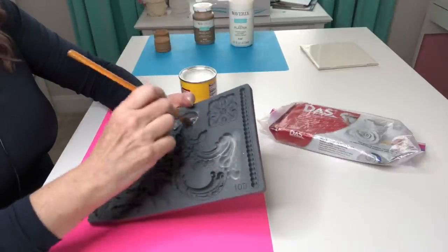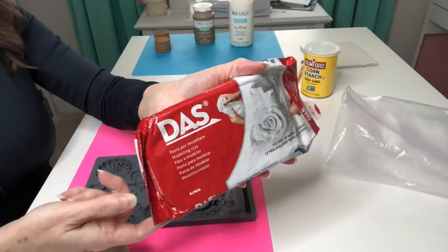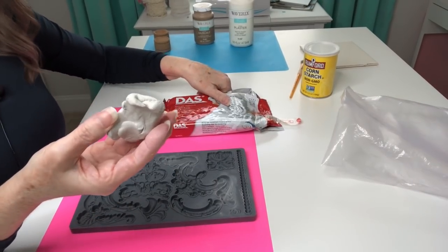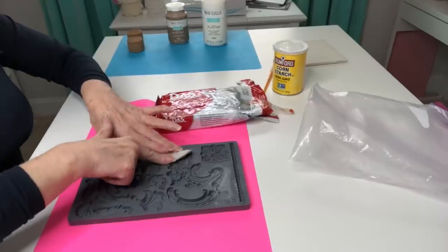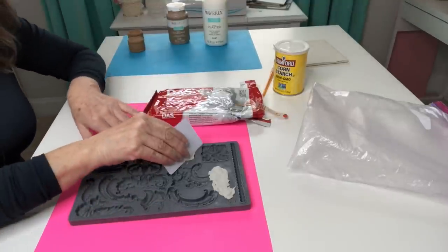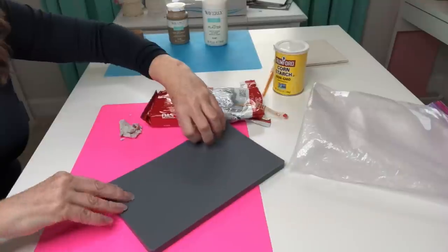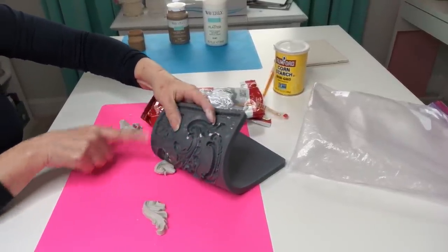And again, just a light dusting of cornstarch is going to help your clay release more easily from your mold. And I'm using my DOS air dry clay that I get from Amazon, and I really like working with this. I've got just a small section, and I'm going to warm it up in my hands a little bit to make it more pliable. Push your clay into your mold, and then use some kind of scraper to flatten the back and remove the excess clay. Turn it over and roll up to release your elements.